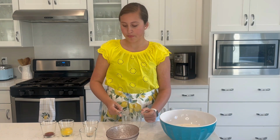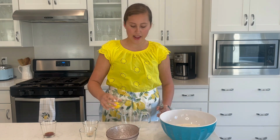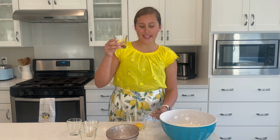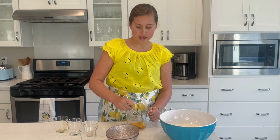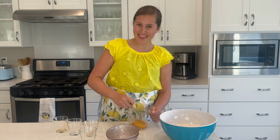So we're gonna start off with another mixture. We're gonna add in 1 egg and 2 teaspoons of vanilla extract. And like the other one, whisk it all together.